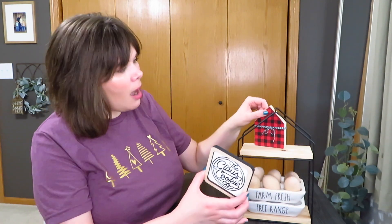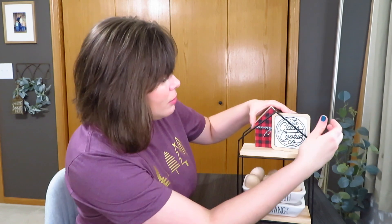For the next tray — my house tray — I wanted to use my farm fresh little egg holders from Rae Dunn, so I just have them filled with my wood eggs. I did this for fall and I'm just going to keep the theme up. Last year I filled them with pumpkins and Christmas trees. Since I used the eggs and the farm fresh, I thought it would be fun to use this "Claus Cookie Coat" little sign. It'll stand by itself but not that well, so I thought my little house that I made — I just cut wood into house shapes and then mod podged paper onto them — would work nicely.